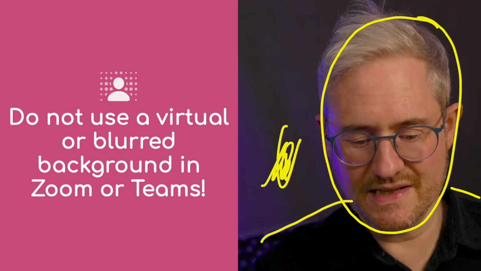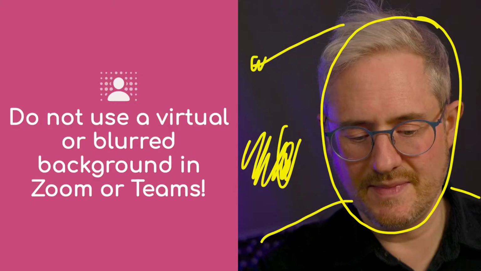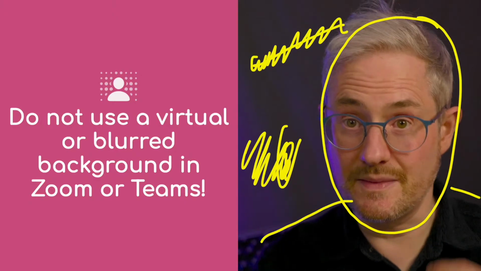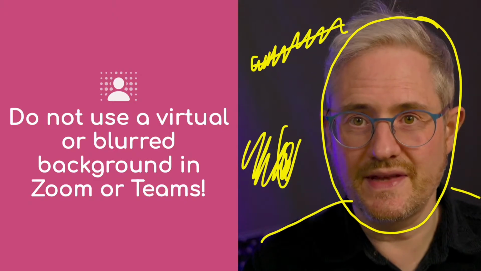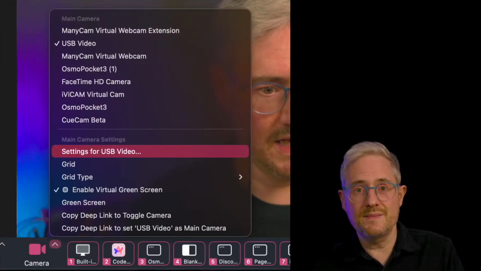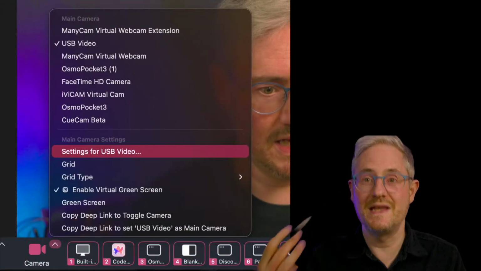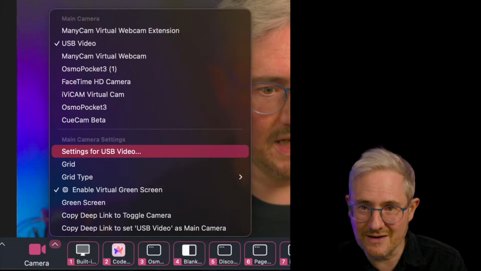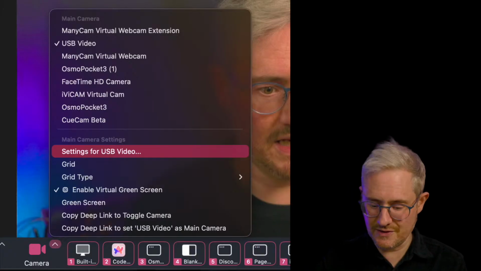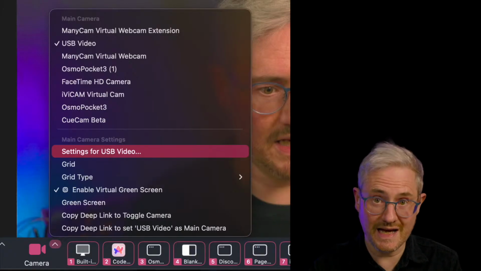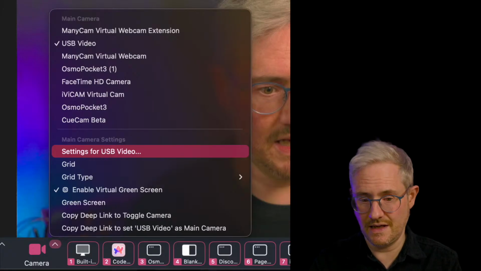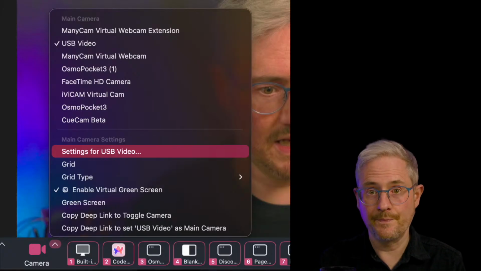So if you draw a line, it's going to be all blurred because it thinks it's part of the background. So you just need to turn that off. But luckily, QCam does let you change your camera settings and add your own blur within QCam. So if you do want to change your background or blur it, you can do that from QCam instead. Just don't do it in Teams or Zoom.